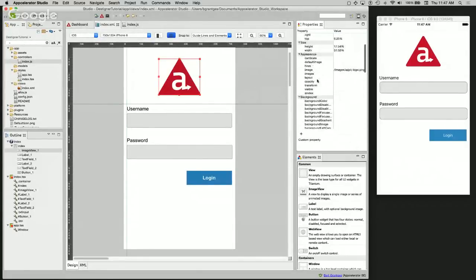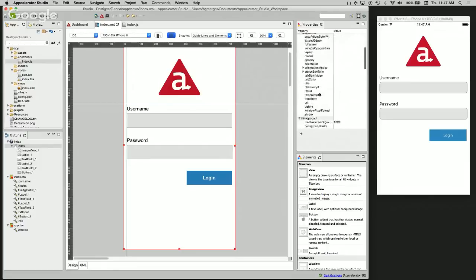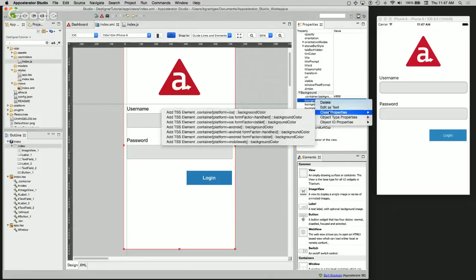If we come back over here and say we want to go to the background color, and we have a container background color here. And let's see. So if I was to change the class properties of this, so we have container.